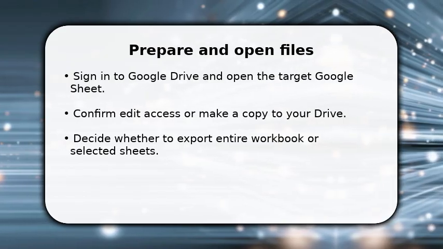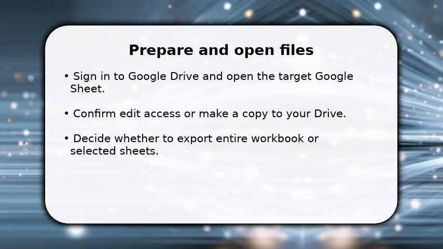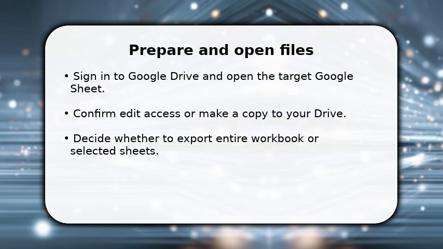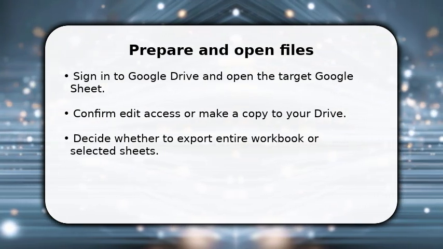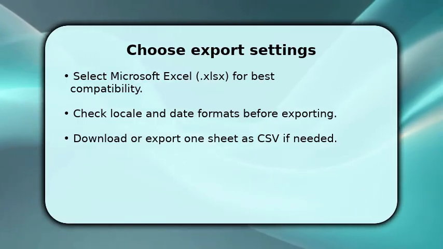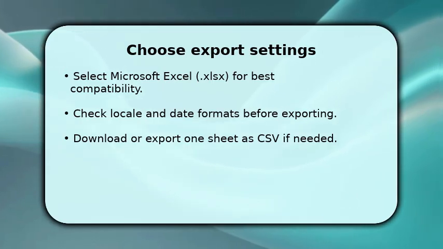Make this choice now, because the selected format here determines how Excel will interpret formulas, dates, and layouts once imported. If you need CSVs, pick individual sheets. If not, choose Excel Workbook. Once done selecting, choose Microsoft Excel, XLSX, to preserve multiple sheets, formatting, and most formulas. This is the most reliable option for Excel.